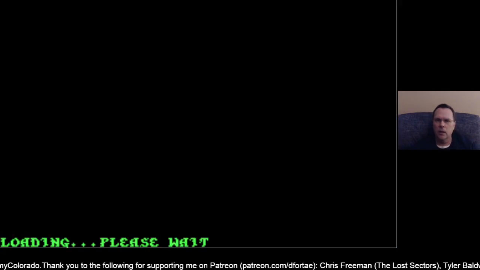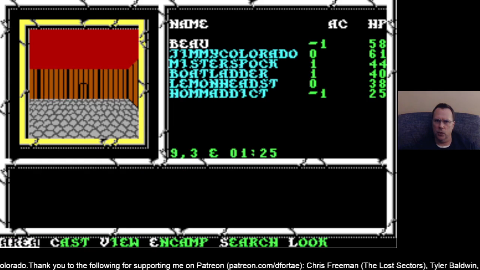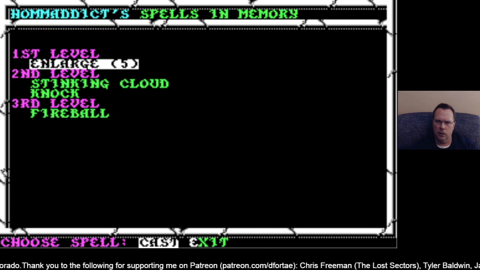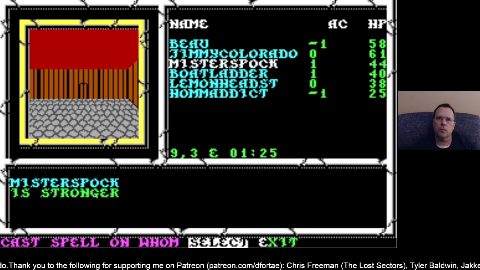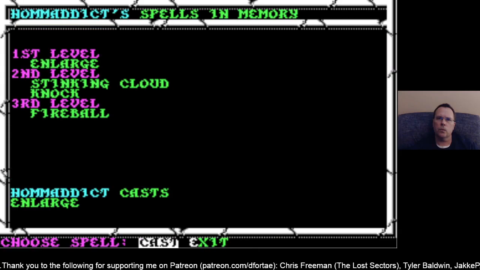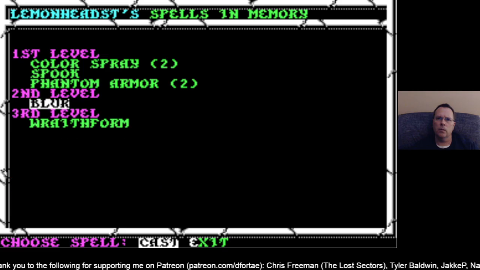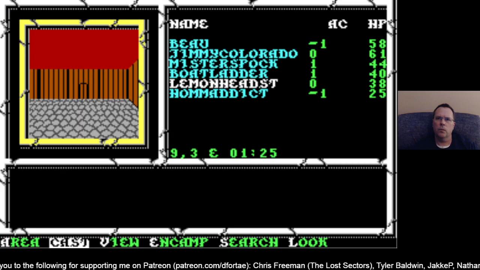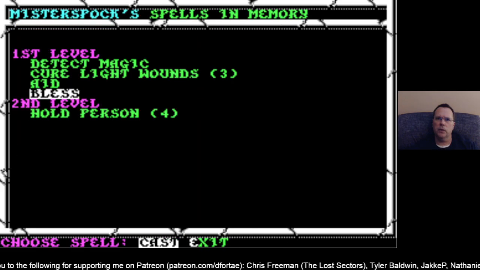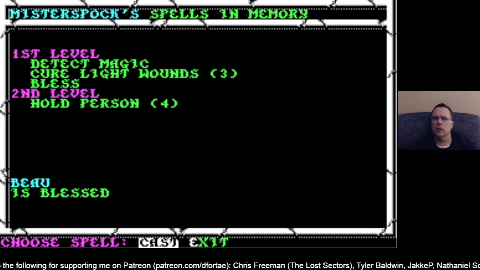Do the fight again. We're getting good practice. I'll fix the real issue offline. Now I'll remember to do all my buffs this time. What other buffs do we have? Aid. Put down Mr. Spock. Bless.